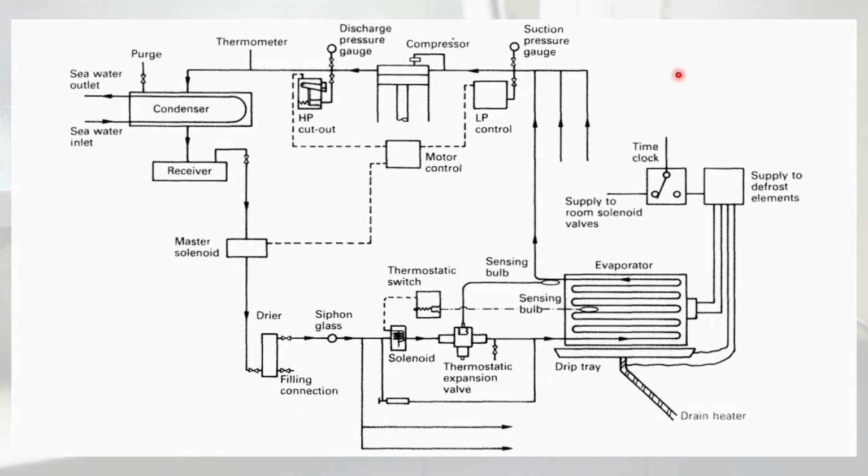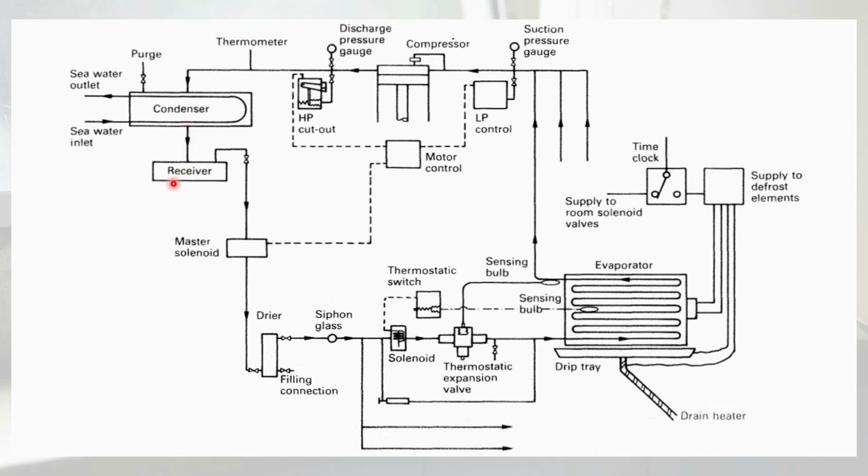And now let's explore the actual marine refrigeration system starting from the discharge side of the compressor. After the compressor does work on the refrigerant, it raises the saturation temperature and saturation pressure of the refrigerant and sends it to the condenser. The condenser is provided with a seawater inlet and seawater outlet to cool the refrigerant's raised saturation temperature. In the condenser, the refrigerant cools and changes phase from gaseous to liquid. After the change of phase, the liquid refrigerant is sent to the receiver.